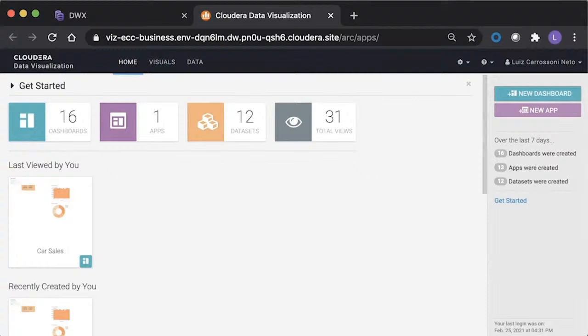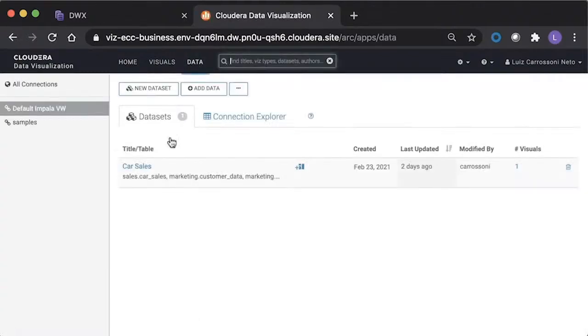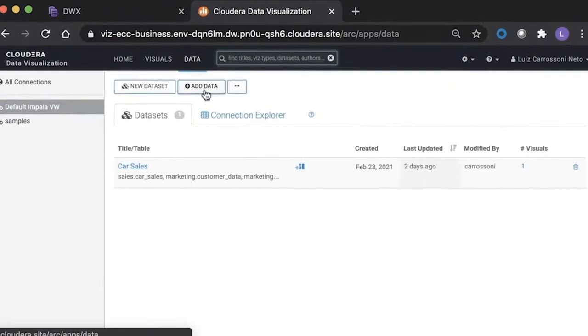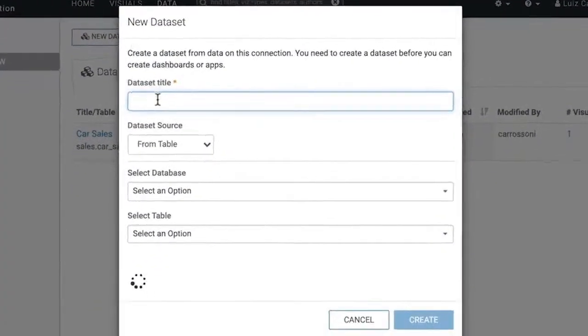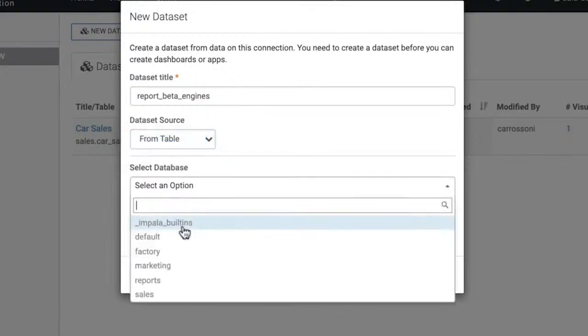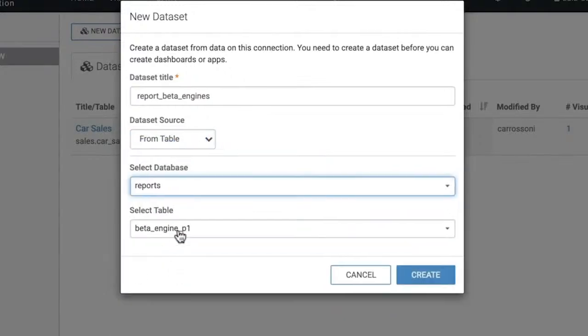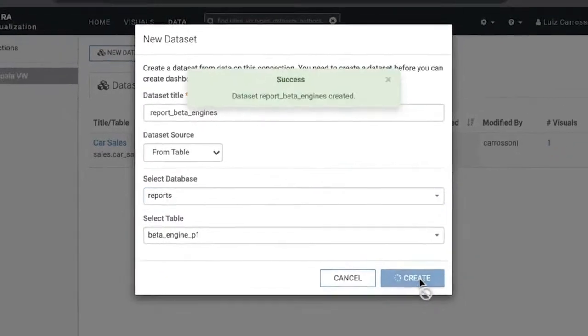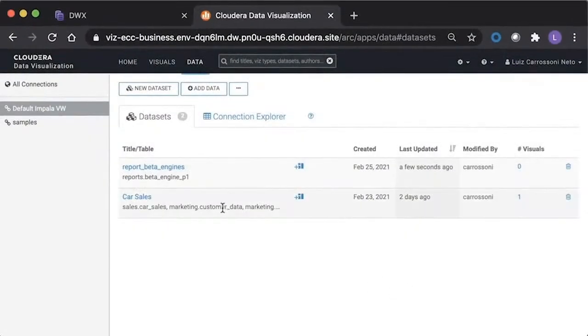In order to create a new data connection, we just need to click here in data, where I have one already created, but we will create a new one. So I click here on new dataset, the dataset title report engines beta engines, and from table we can use SQL as well, and the database is reports beta engine 1, the view that we created earlier.